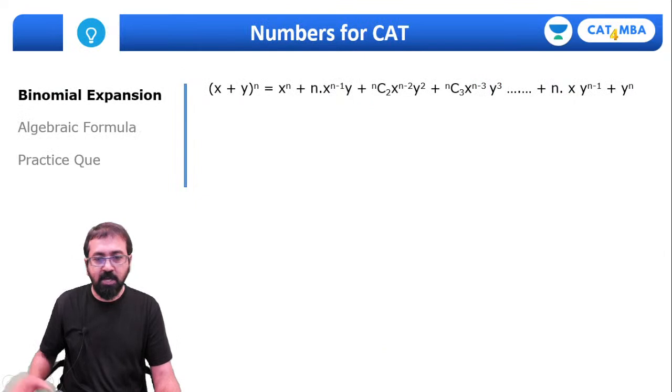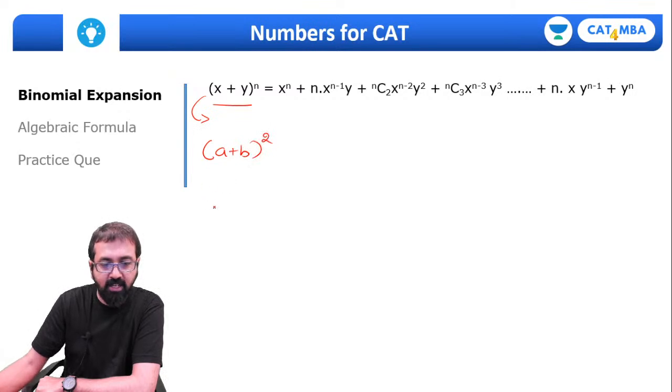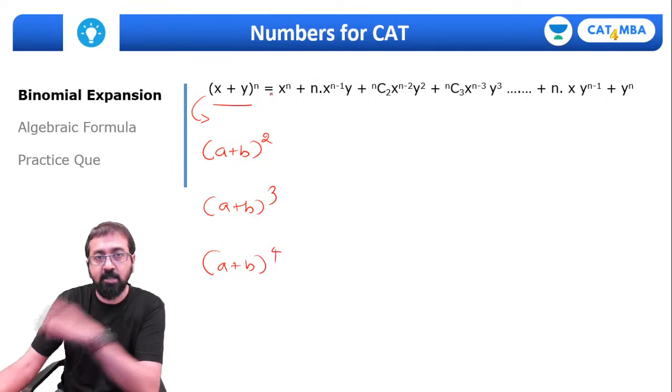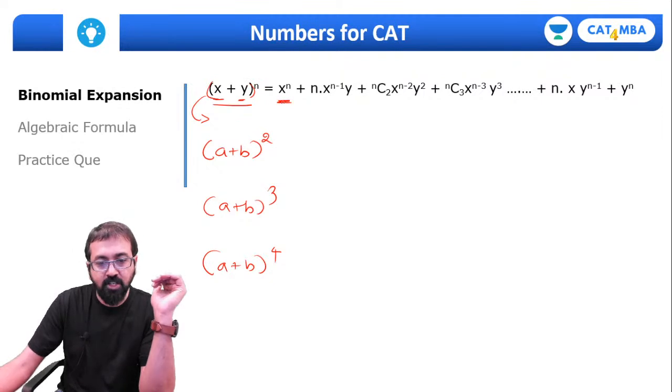So let's go to the next part now, binomial expansion. So guys, this is called binomial expansion, and in fact using this formula, all these algebraic formulae have come. A plus b whole square, or a plus b whole cube, or a plus b whole raised to 4 and so on and so forth. So what is this expansion? Please pay attention carefully. The first term, see, this is x, this is y, and whole raised to n. So the first term will have the first variable's n power. This power, I directly put here. The second term will have 1 less power of x and 1 power of y.